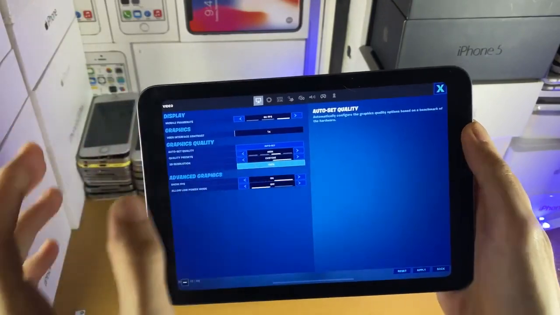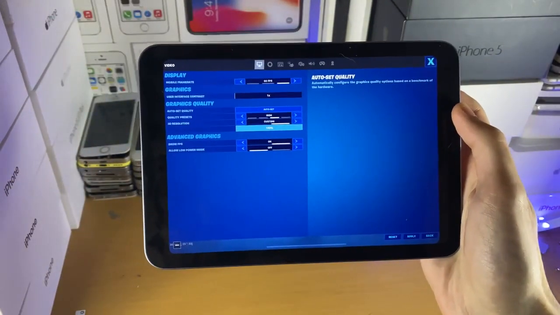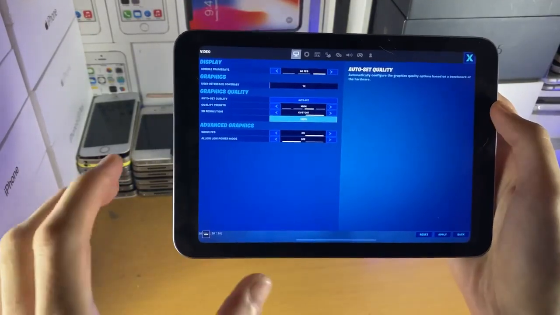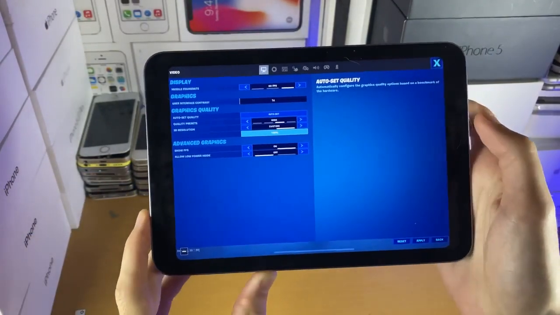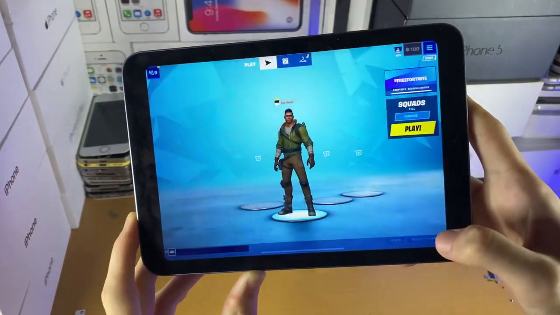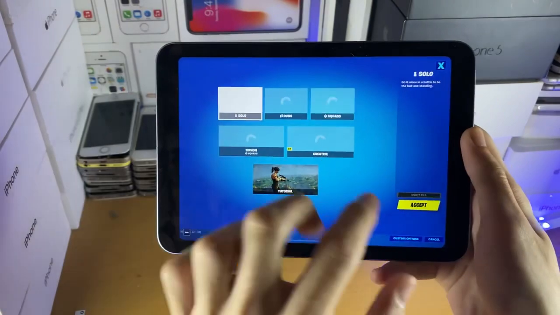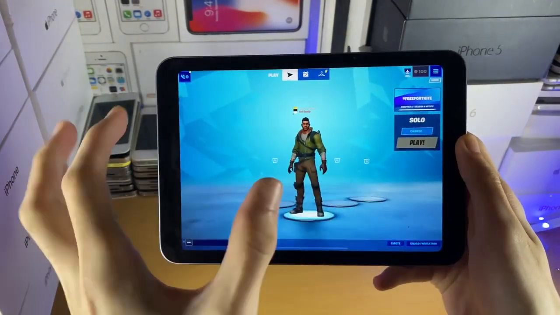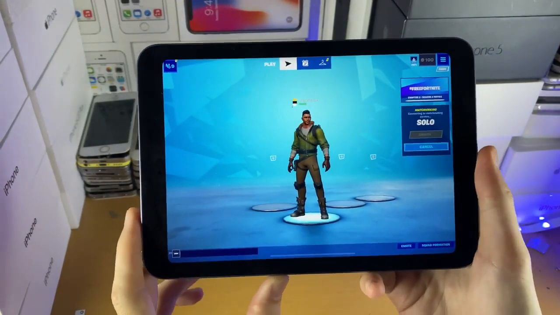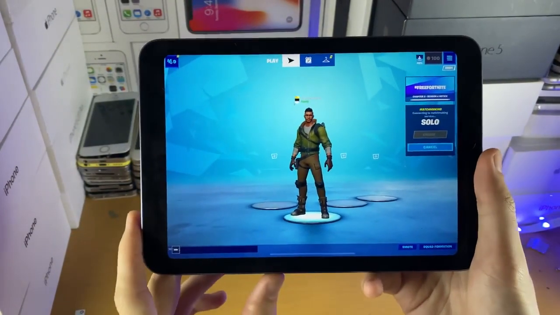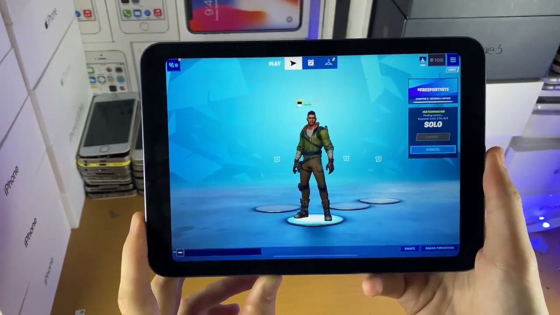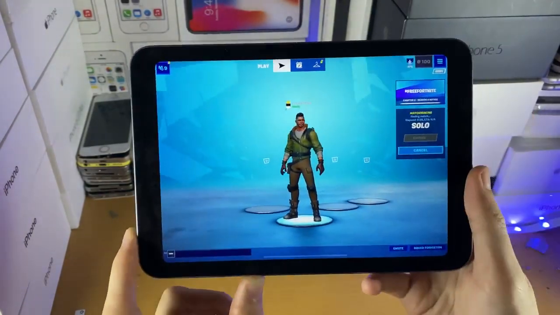One thing to note though is if you do have a 120 FPS iPad and it's past the 2018 iPad Pro, your game may lag to like 76 FPS for some random reason. I don't know why. However, the important part is the game is fully working. So let me show you. There are actually still people playing this. If I just go to a solo, you can tell everything is very bare bones, mainly because you're like on chapter 2 season 8 or something like that. I would be lying if I said I followed the Fortnite stuff. So I'm going to quickly go into a game and we'll see what's up.